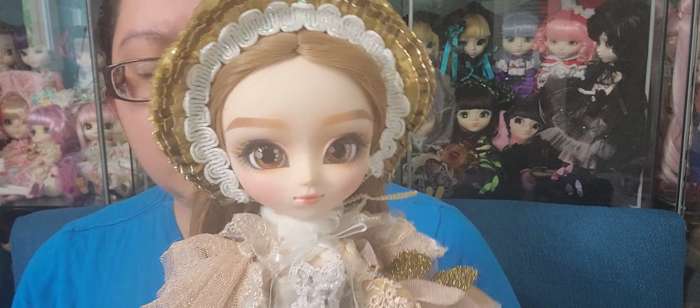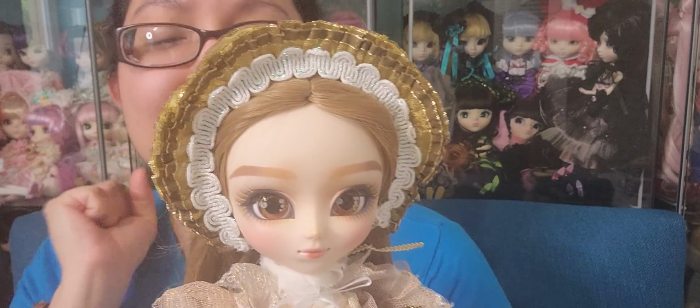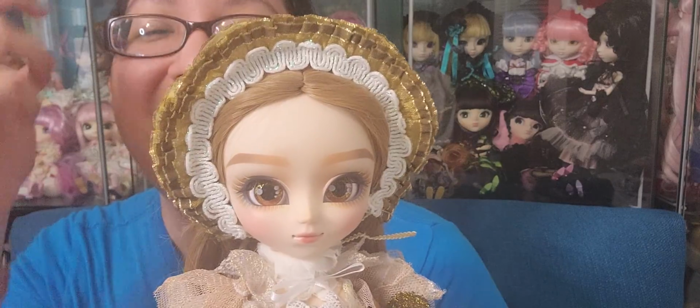So let's start by talking about, OMG, this face up. Actually, wait, no, let me rewind. Let's talk about the headpiece, and then her wig, and then this face up. I know I got ahead of myself.